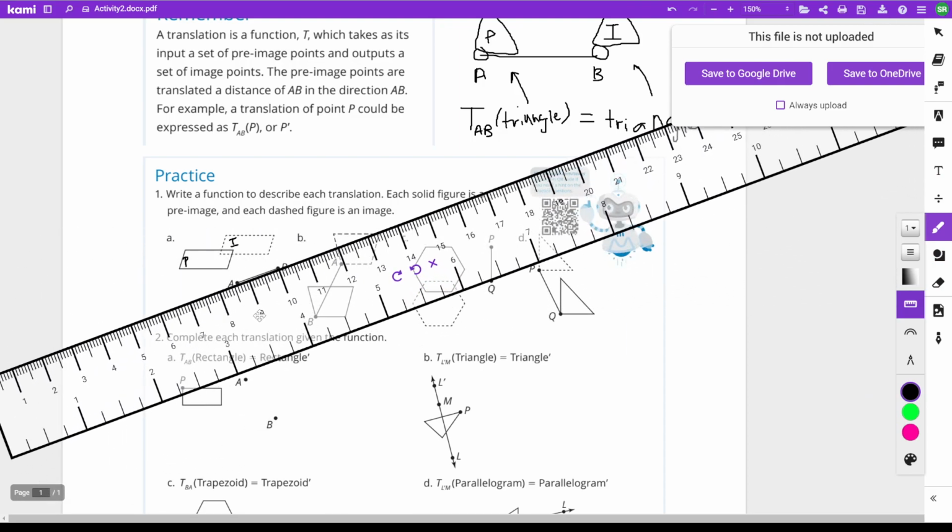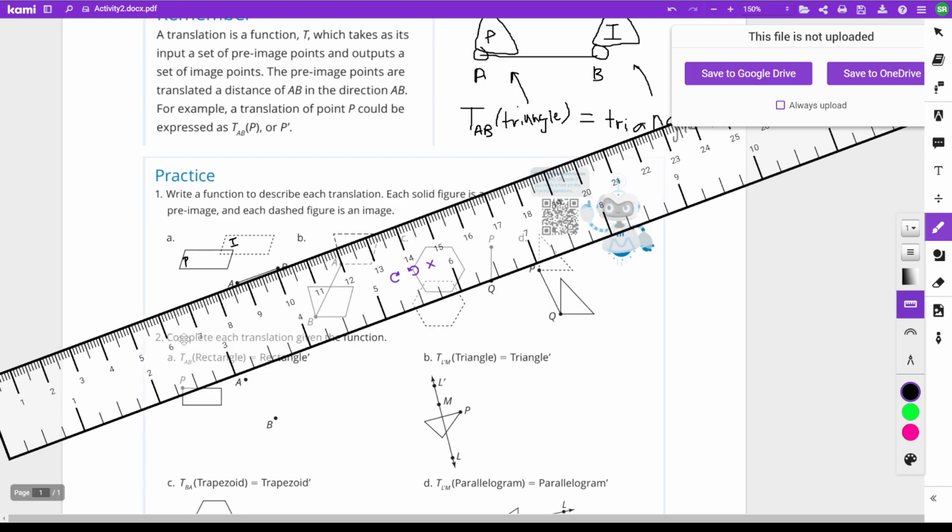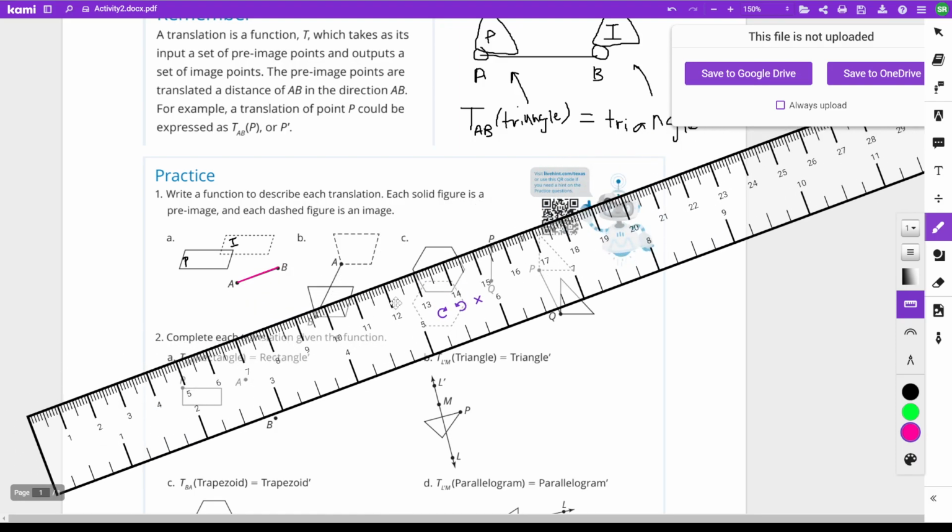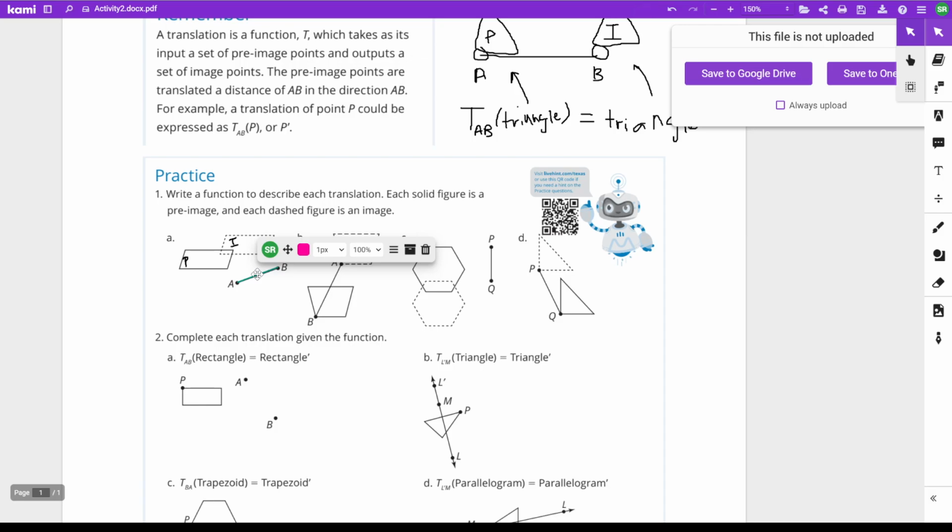So if we take this and we draw a line here, the same distance as AB, and let's say we move this line. You'll notice that this line, if you put it at the vertex of this parallelogram, the pre-image of the parallelogram, you'll see that it matches up exactly with the point over here on the image. So this parallelogram has been translated the distance and direction of line segment AB.